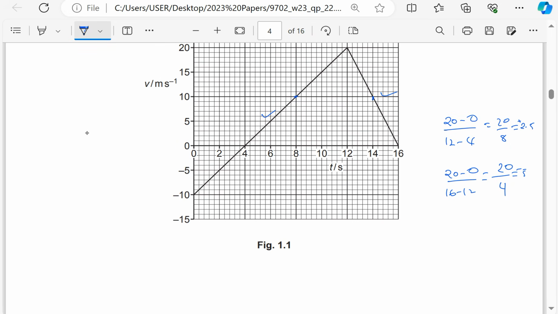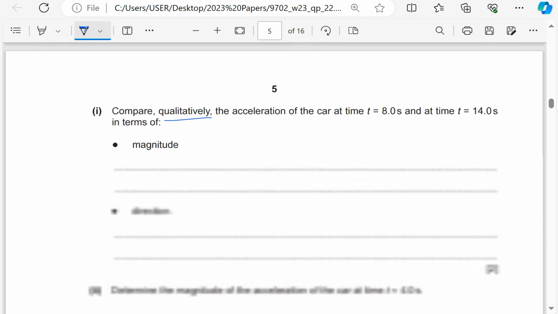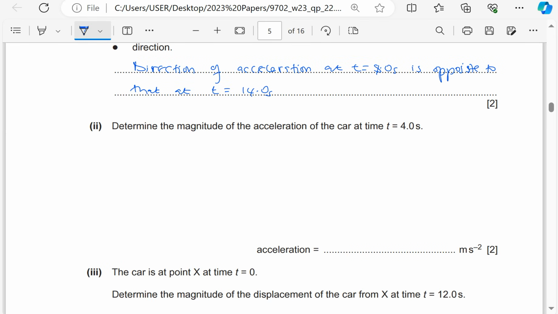So at t equals 4 seconds, now some people will think it is 0 because it's along the x-axis. It is a straight line through t equals 4. The acceleration at 4 is the same as at 8, at 6, at 10, at 12, because this is a straight line. So I just find the gradient taking just 2 points on that line. The acceleration is equal to the gradient, even if I don't use 4, after all, it is a constant gradient. So that is change in v over change in time.